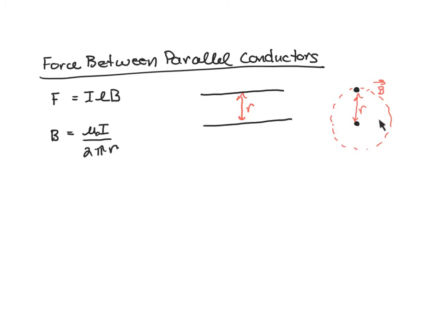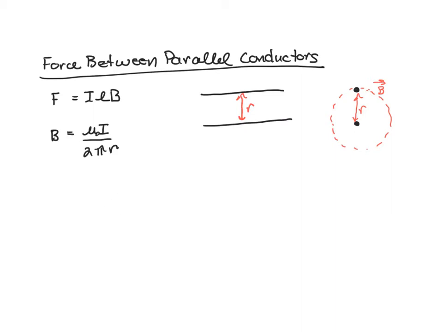Because if we look at the ends of the wires rather than looking at them parallel like this, since the magnetic fields loop in a circle around the wire, remember they've got to be closed loops, we can calculate the magnetic field that this current carrying straight conductor will exert a distance r away, which the other straight current carrying conductor will be in that magnetic field.